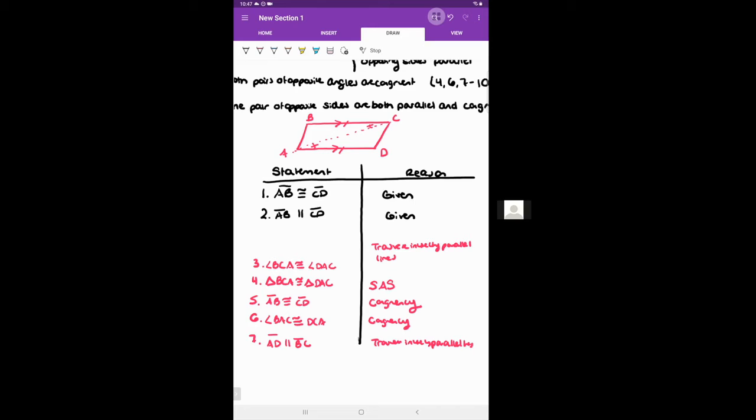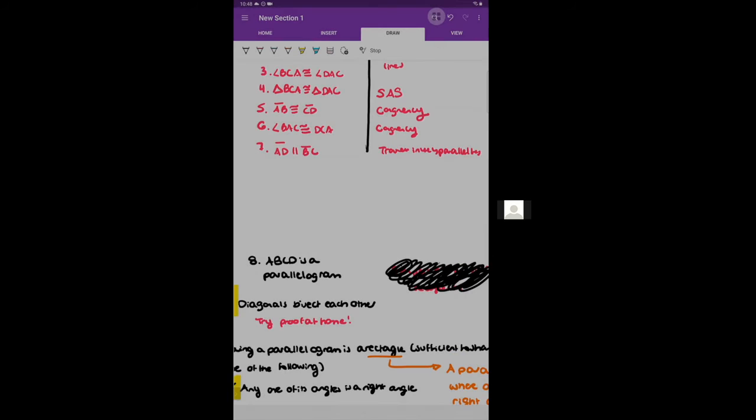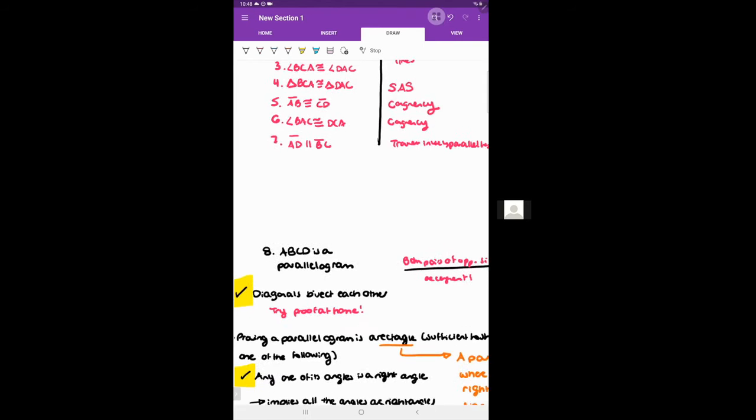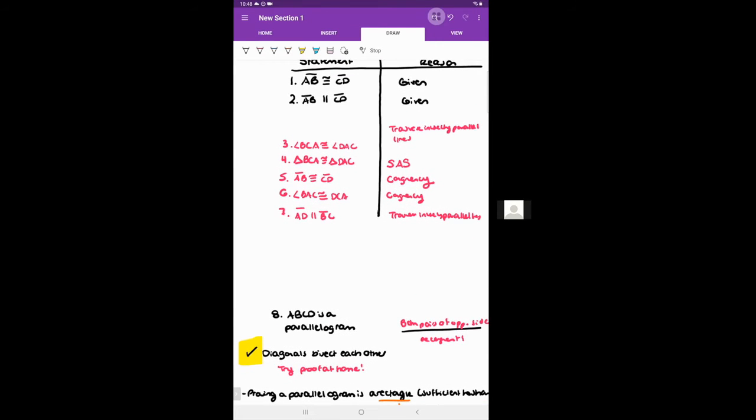And then we can conclude that the side AD is parallel to BC because, since BAC is congruent to DCA, the transversal AC intersecting the lines AB and CD makes them equal, so then those lines being intersected have to be parallel. So then it's a parallelogram by definition. Okay. So the other way that you can show a quadrilateral is a parallelogram is if the diagonals bisect each other. And so I'm going to let you try this proof at home.